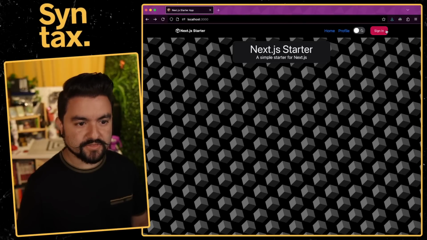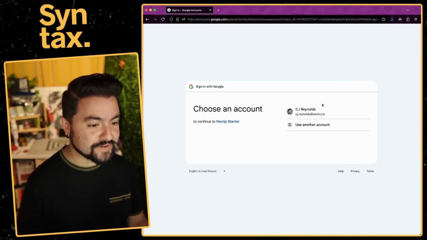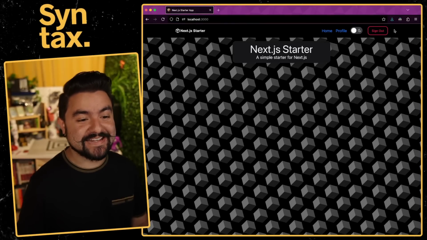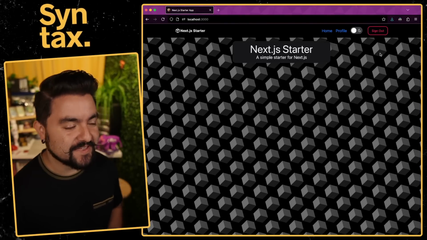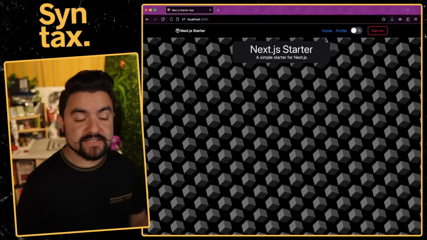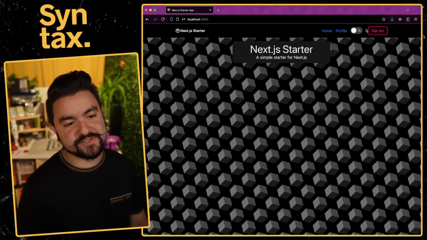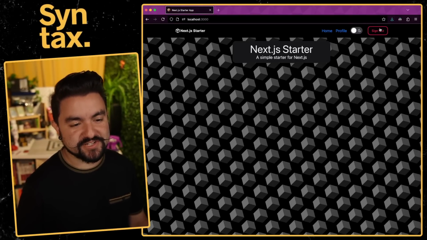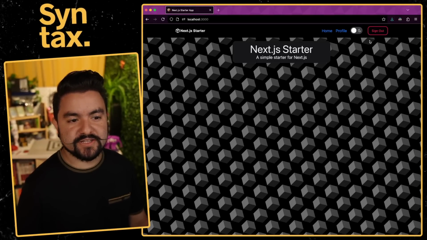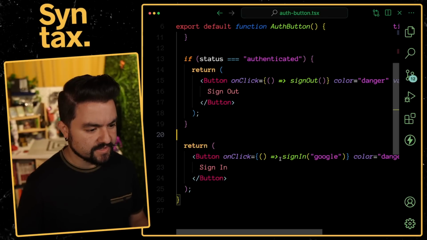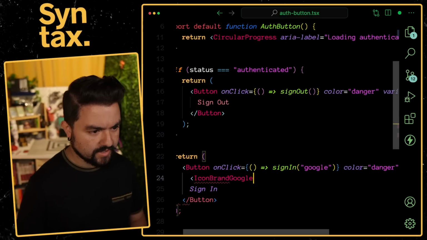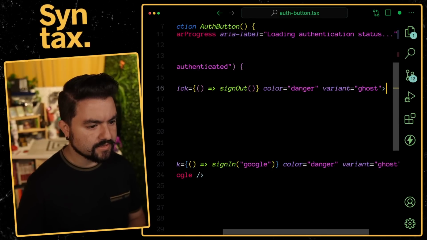Okay, moment of truth. I'm going to click sign in. We get redirected, which is great. I'll click my user account, and then we get redirected back and it says sign out. Sweet. So we have that information about the user. Now let's add a little drop-down menu that shows the user avatar and has a sign out option under their avatar. And also let's show a Google icon on the button here. So right here, we're going to add icon Google, icon brand Google. Throw that here, throw that here.